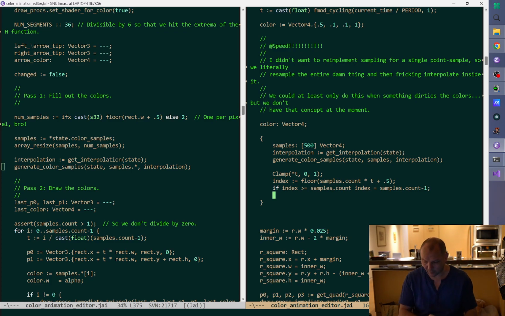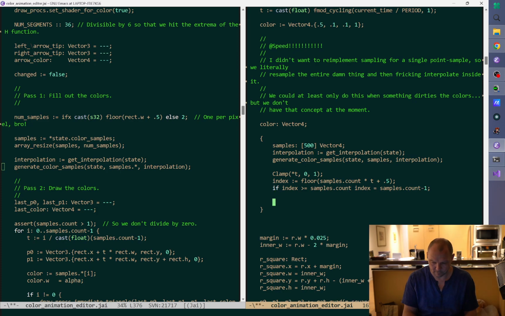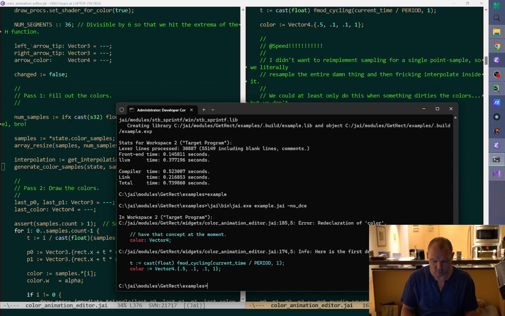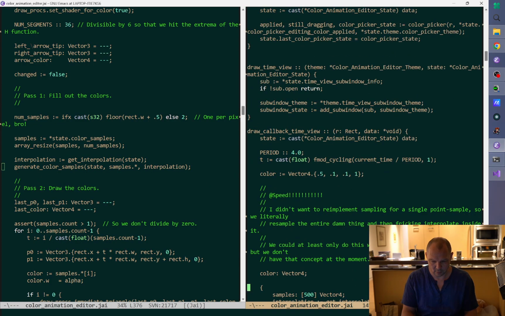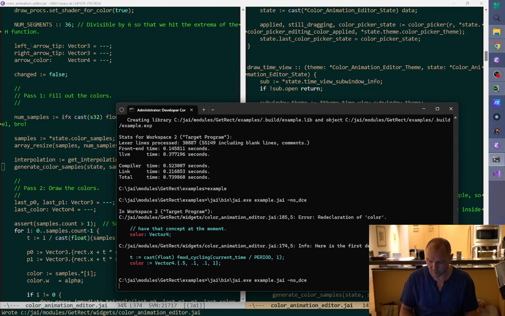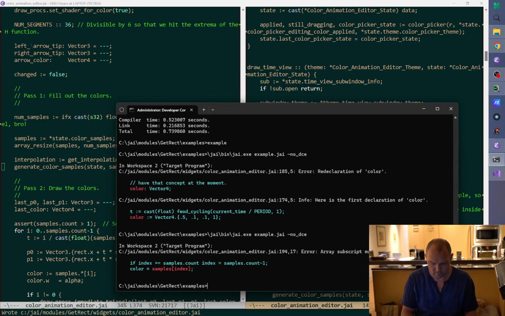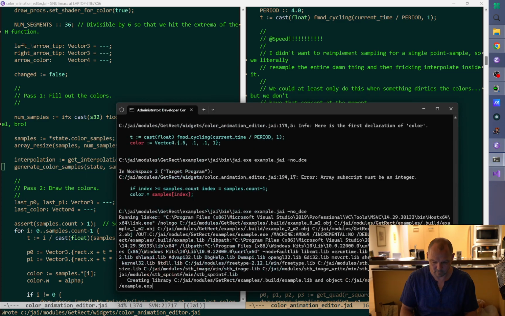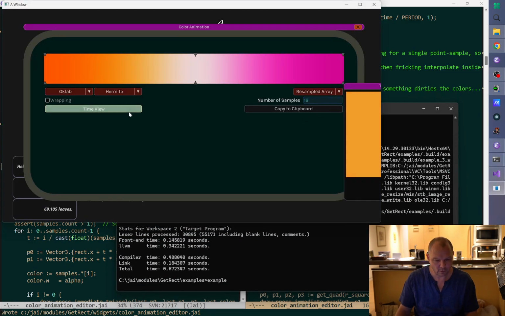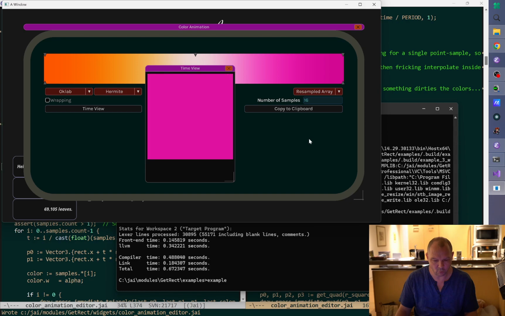We'll interpolate in a second. Color equals samples index. Delete that one. Array subscript must be an integer. Time view. There we go.